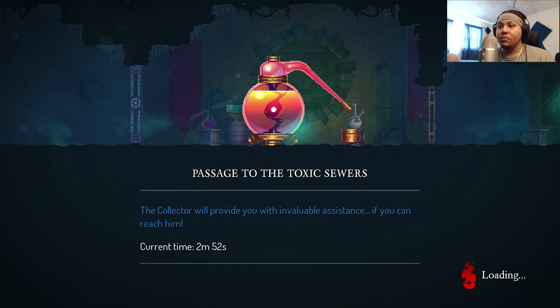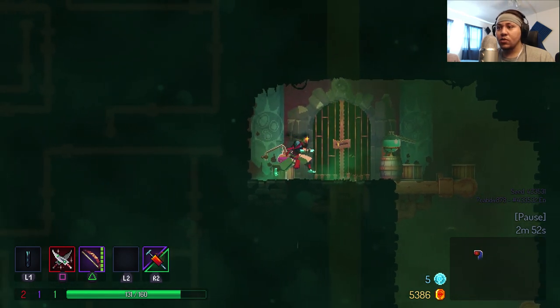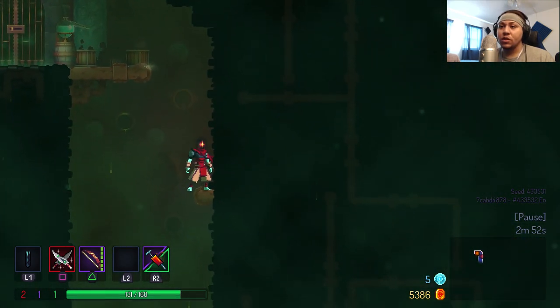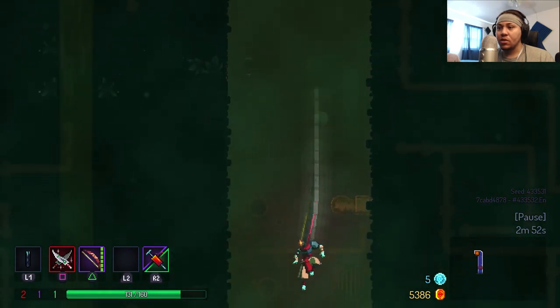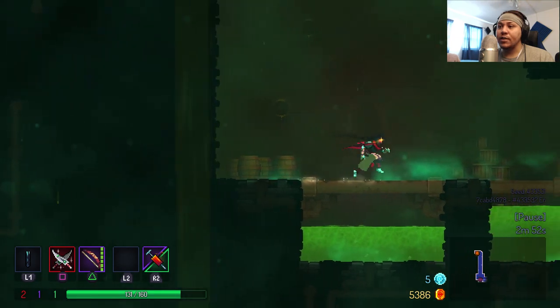Yeah. Passage to the toxic sewers. The collector will provide you with some... I almost read that. But at least the load times are really fast in this game. This game is so much fun. I'm really having a good time playing it already. Like a noob, I take fall damage.